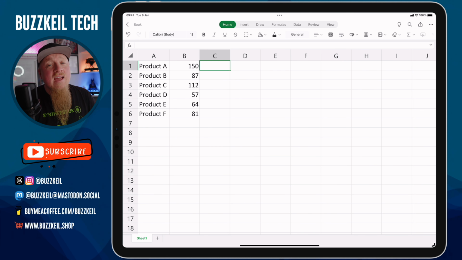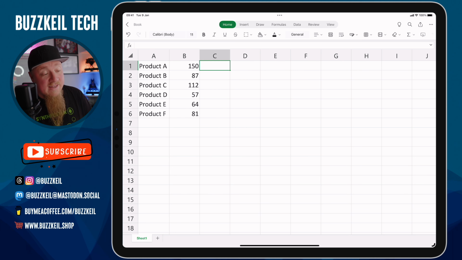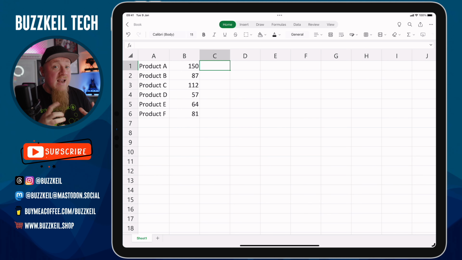In this video, we're going to take a look at a brand new feature that was introduced to Microsoft Excel on the iPad today, and that is conditional formatting. Conditional formatting has finally arrived, and it's not amazing. I'm going to be honest. It's quite limited in its features, and I'll explain why in a moment. But I'm going to show you in this video where to find it, how to use its limited functions that are available to help you get going with formatting on your spreadsheets.